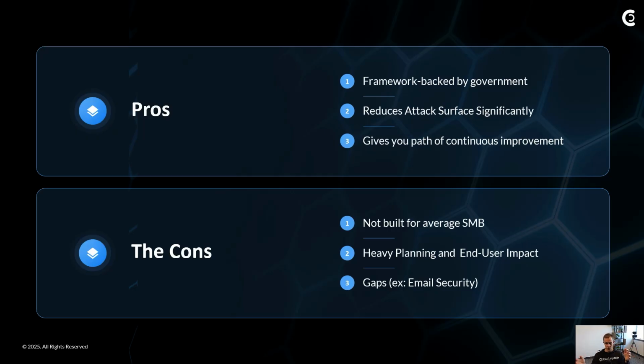And then the third con I would say today is there's just seemingly some gaps, in my opinion, comparatively speaking, if we compare this to a framework like the CIS controls that have 18 different categories that you're looking at for things that you want to do over time, versus these 8 that, at a certain level, get very specific, like Office macros being a top level mitigation strategy, which seems like it should be in a subcategory somewhere. As an example of this, not a holistic control we try to aim for, not downplaying the significance of it, but just saying it seems weird that it's in a top level position.